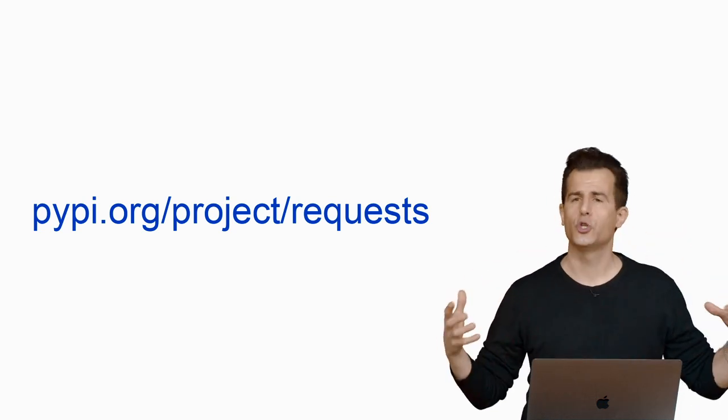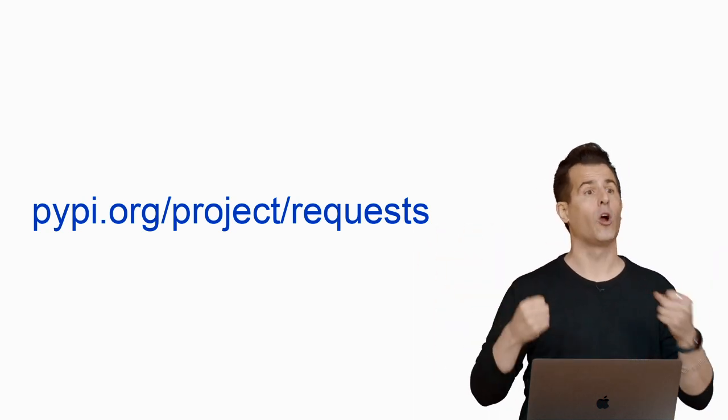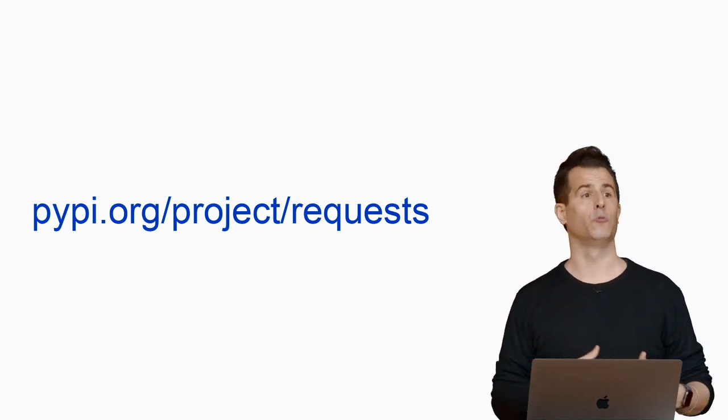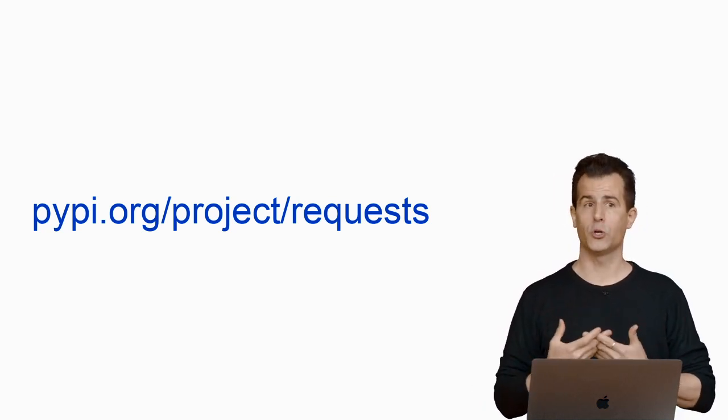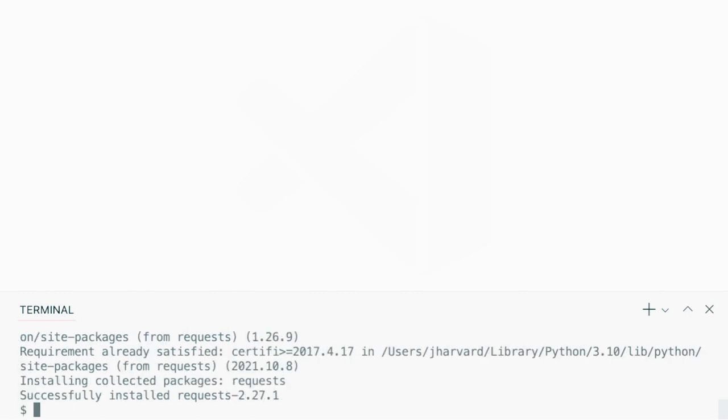There's just so many solutions to problems that you and I have or are invariably going to have when we write projects of our own. There's just a really vibrant ecosystem, a really vibrant community of open source software that's that easy for us to install. Let me go back to my terminal window now and run pip install requests in order to install this package on my own system. And after some lines of output, I'll see that it's successfully installed.